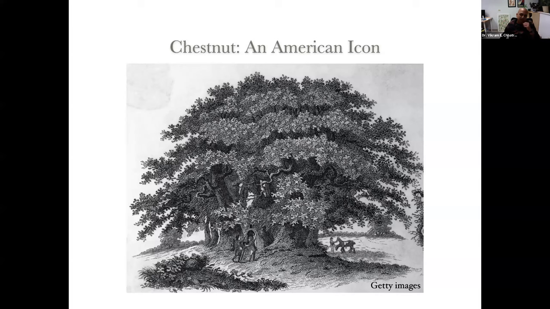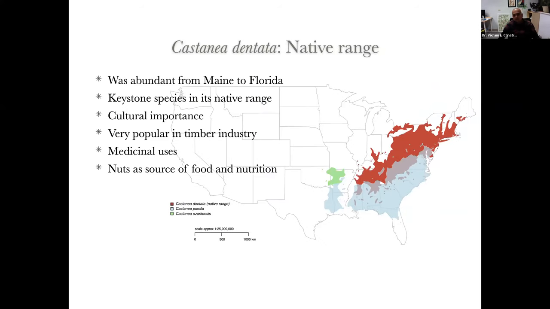And of course the chestnuts, the fruit was edible, and the Native Americans actually made flour out of it. It had huge cultural significance, and this tree was present over a large landscape going from Maine to Mississippi to Florida. And there are about three different species of chestnut. The main one has the scientific name Castanea dentata, which is what we call American chestnut. But then there are also two others: the Allegheny chinkapin, the common name for Castanea pumila, and the Ozark chinkapin, which is Castanea ozarkensis. And so ranges of all these three species are shown here.